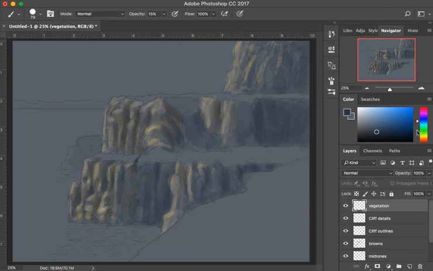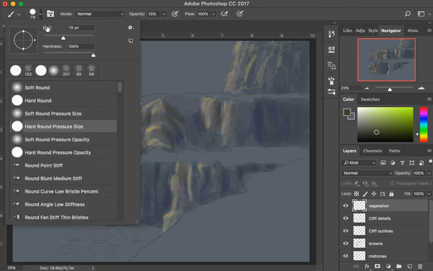So just like in my other digital demos, I want to start with a darker value first, just like I did with the cliffs and that dark blue. But now I'm going to start with a dark green. And I want a different brush. I want something like a splatter brush. So maybe like a 150 splatter brush.